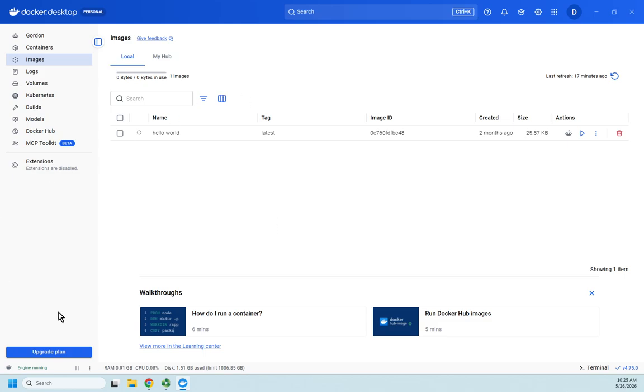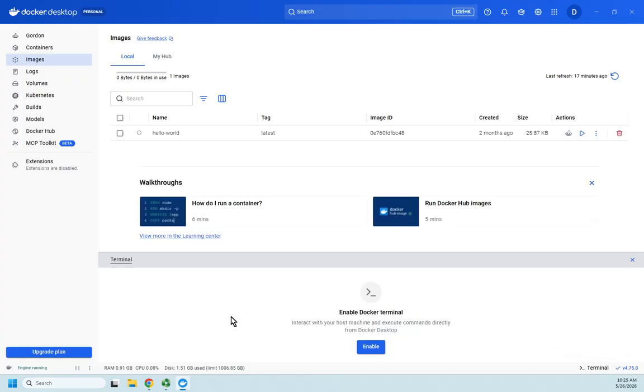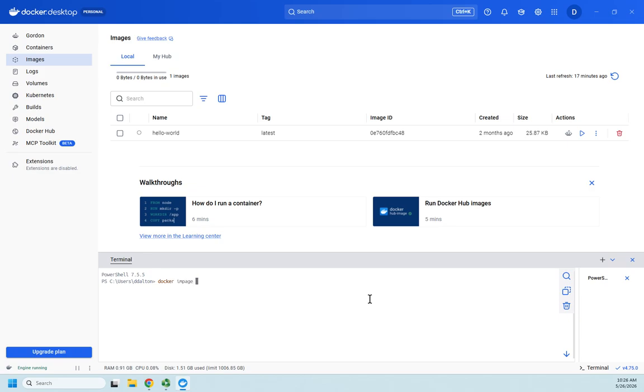Couple of other things just to point out real quick. If I want to upgrade my plan, I can here. This tells me my engine is running, gives me the option to pause my Docker engine, and then shows me resources that are being used by Docker, and then this will allow me to access a terminal directly within the Docker Desktop. Let me go ahead and enable it. And here is my Docker terminal. docker image ls, and there we go. We're running Docker terminal directly within the Docker Desktop environment, or like you saw earlier, we can open up PowerShell and access it from there as well.